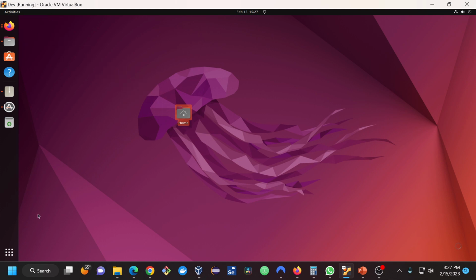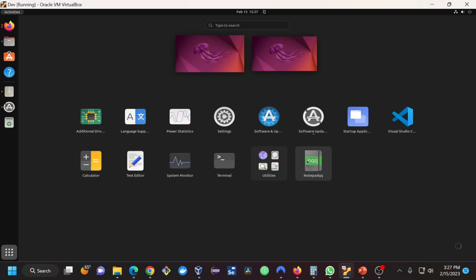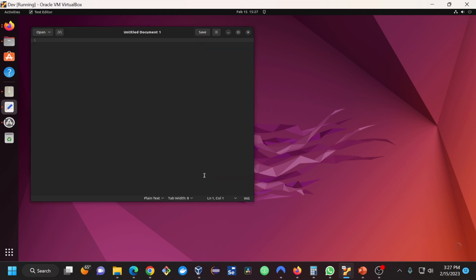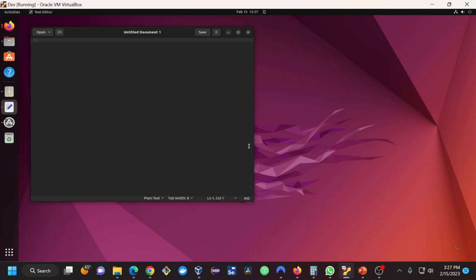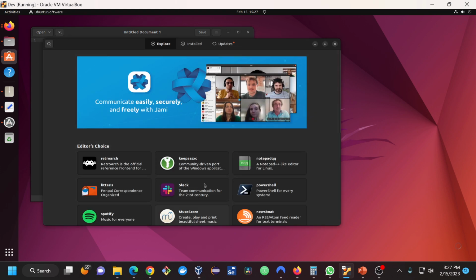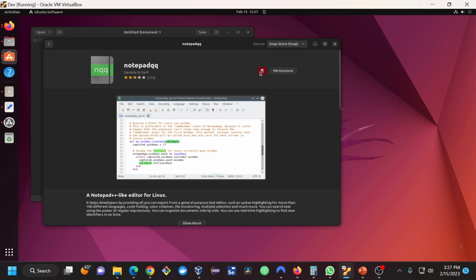Nada? Nothing? Well, I do have a text editor. Then that one does work. Okay. Well, I can see why you're not very popular. Let's go ahead and just uninstall this bad boy. Extra work that I don't need.